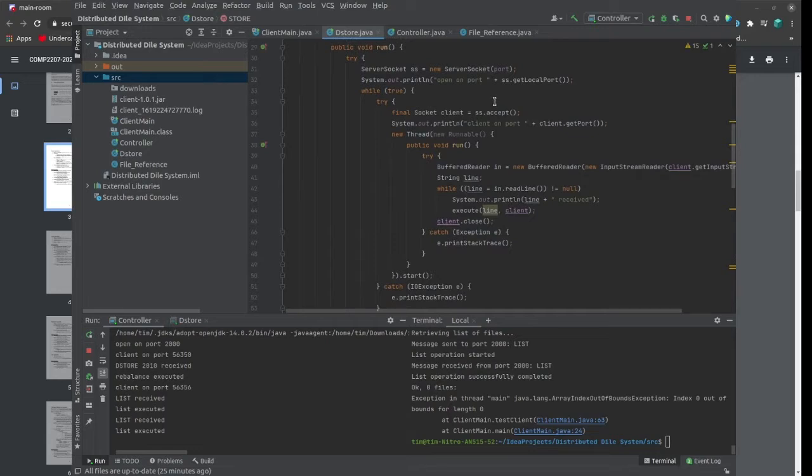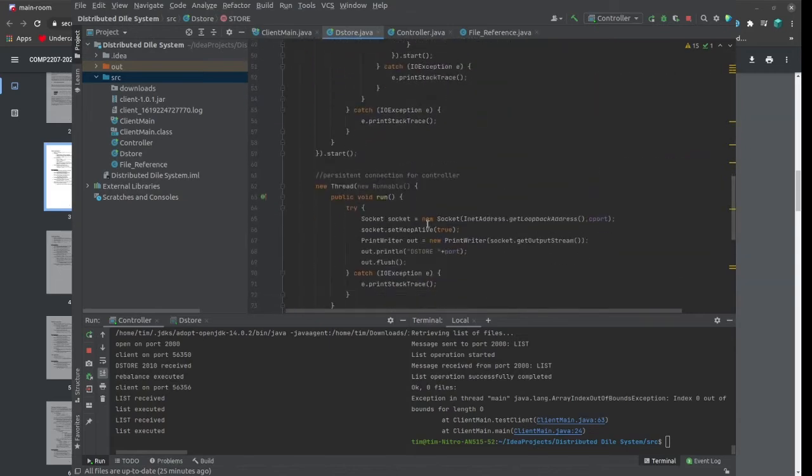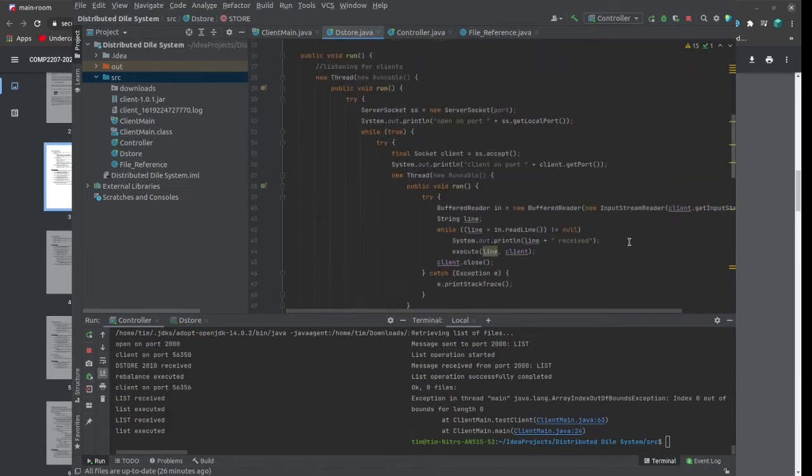What we also need is the server socket to start receiving something again, I guess. Honestly, not really sure. Didn't it have a different thread? Oh yeah, here it is. Here's the other thread. Persistent connection for controller. Aha. Which is just kind of existing over there. Okay. Sure then.